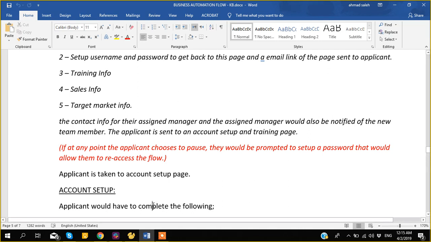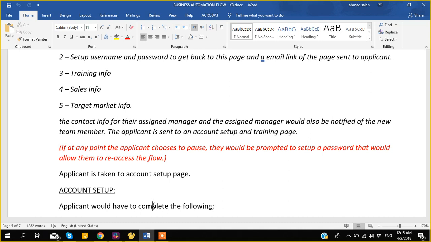The platform is selecting the person as they come in through the automation flow. So it's assigning to each manager, but each manager doesn't see that salesperson until they've been assigned.